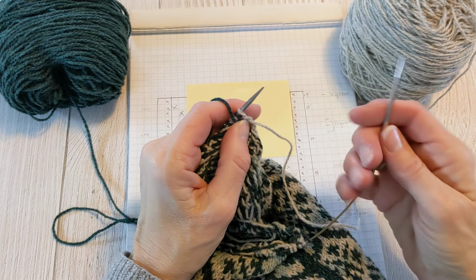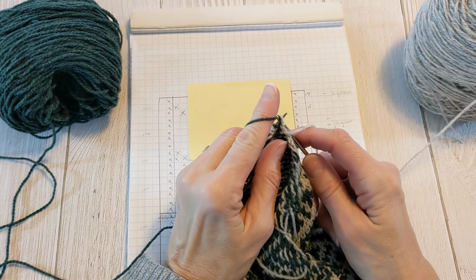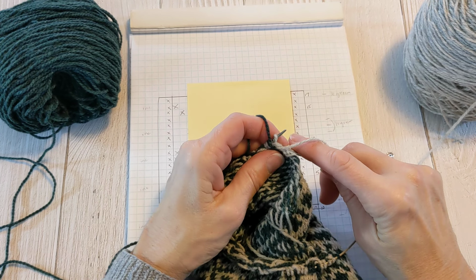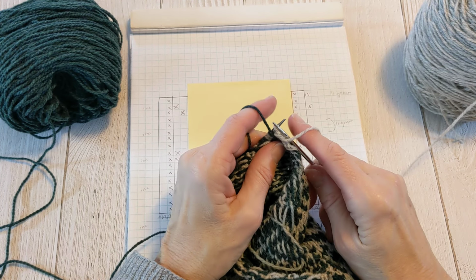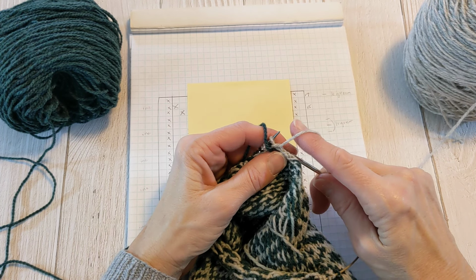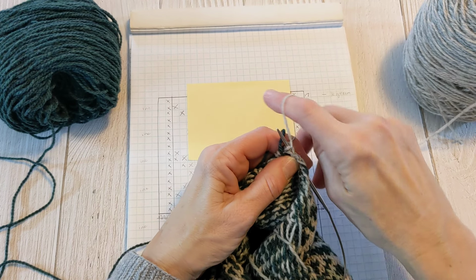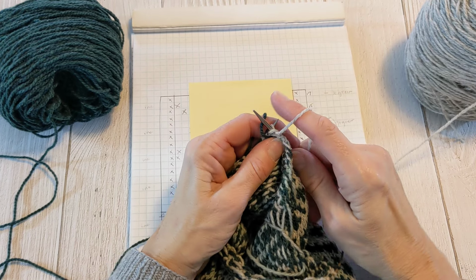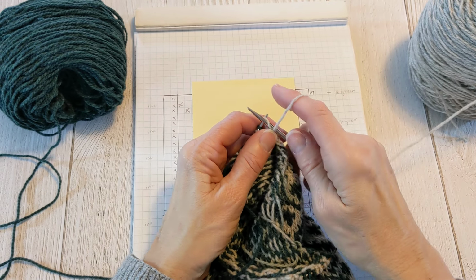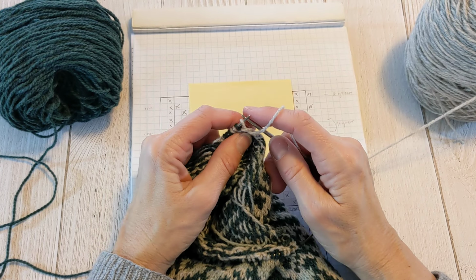And as you can see, if I were just purling one color, I could be like a continental knitter, and I could go through and purl every color with my left hand, it wouldn't be an issue. But because I'm trying to also purl with my right hand, this strand continues to get in my way. And so what I end up doing is I'll just drop it and I'll purl with this one and then pick this up when I need it. And of course that does wonky things to your tension.